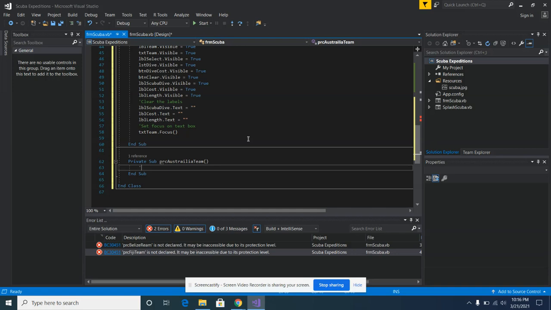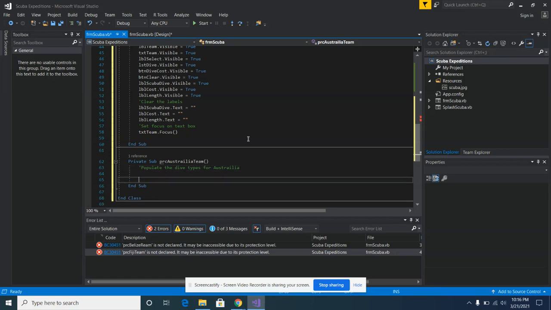So this is just kind of a way of breaking up our code, making it easier to understand. So let's put a comment in here. I'm going to say populate the dive types for Australia. For some reason, I am having a hard time spelling Australia.